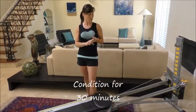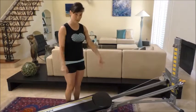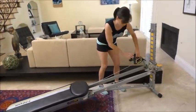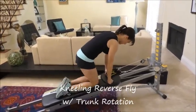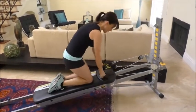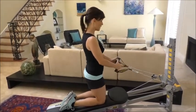The first exercise we're going to do is called the kneeling fly with a trunk rotation. So you're going to need to hook up your cable pulley, grab the handles, knuckle down on the board, and you're not going to sit down. You're going to come up to a kneeling position. This position is a little bit unstable, so use some caution here.